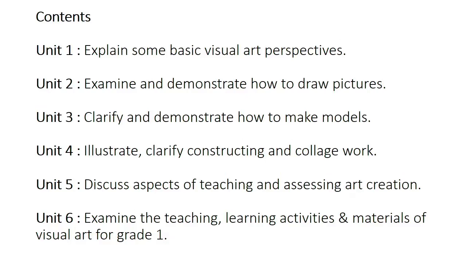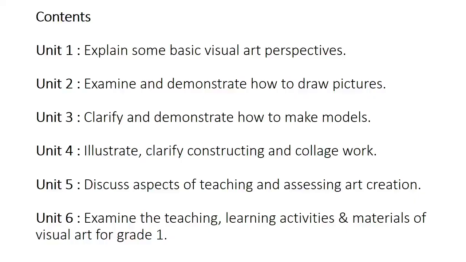Unit 4 is about illustrations and clarifying of constructing and collage work. This constructing that we are talking about here is the construction of collecting boxes with your learners in class. Take some glue and some scissors, you cut and you can construct any model depending on the theme. If it's a house, then you can construct houses with boxes or any other thing that you can use to construct with.